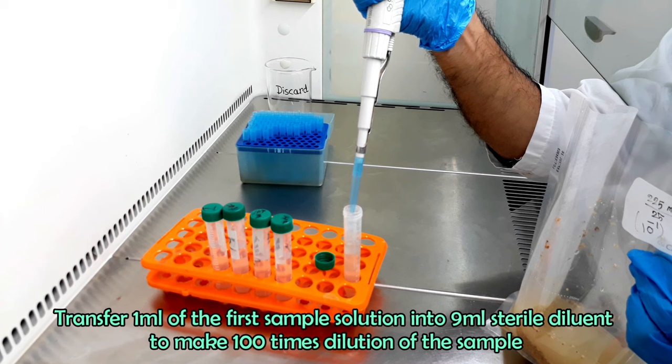Label another plate as media control. Pour 20 ml plate count agar media into the media control plate, which is done for contamination check of that prepared media. Label another plate as diluent control.